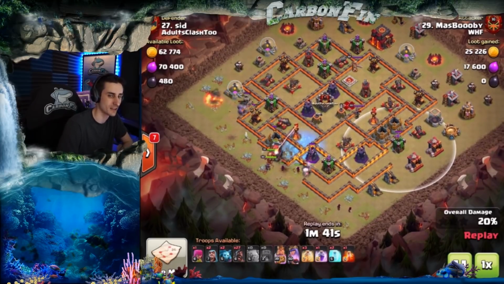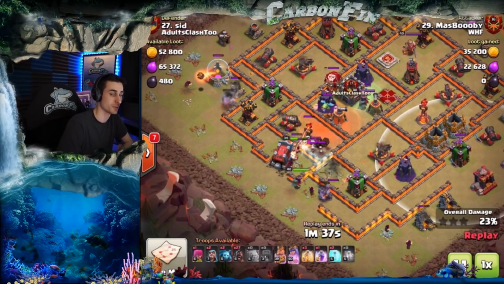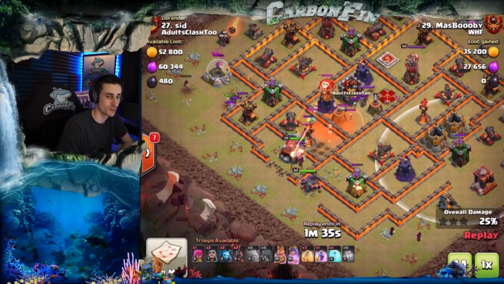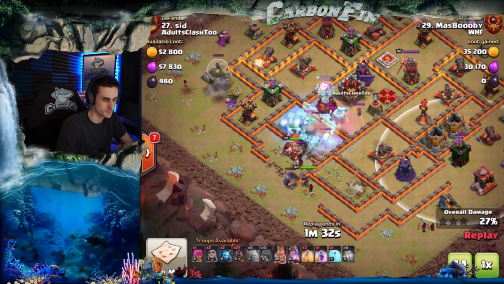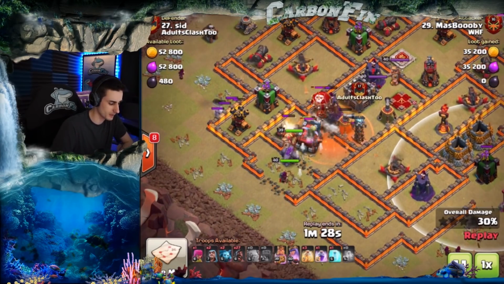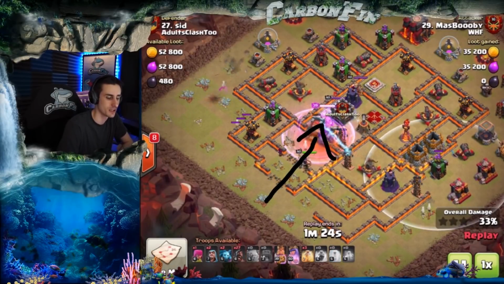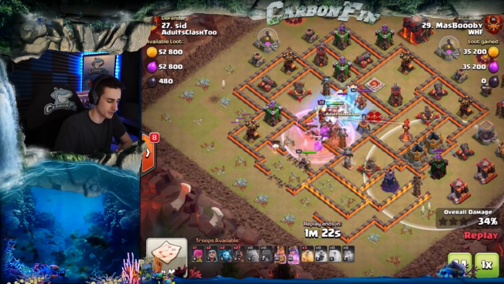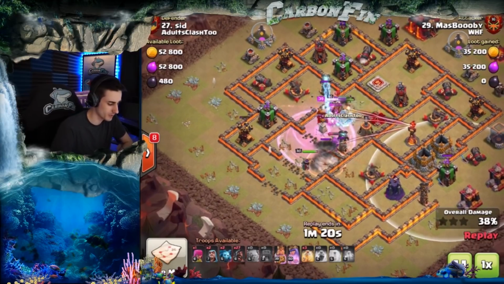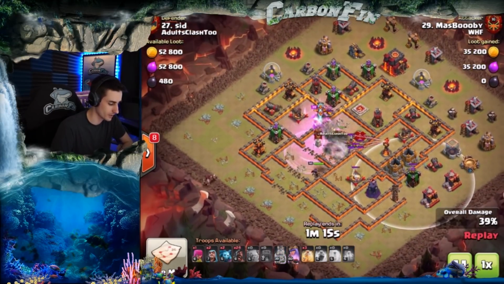And so what he has is a free spell to make sure he does get that single target inferno. And then you're going to see him drop that poison, and then it's going to get through that single target inferno. And let's take a look at where the king is. So the king is following right behind the wall wrecker, pushing directly into this queen section. So he's getting incredible value, and there's going to be Valkyries that pop from this CC and take the queen and the king down very, very quickly.